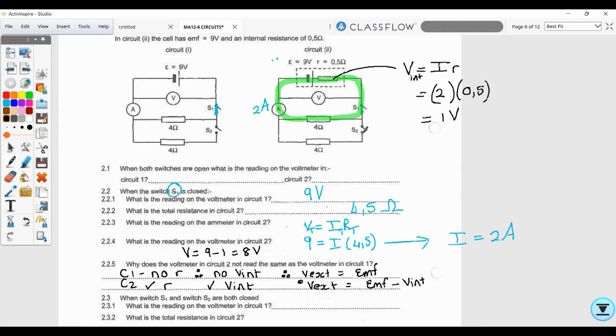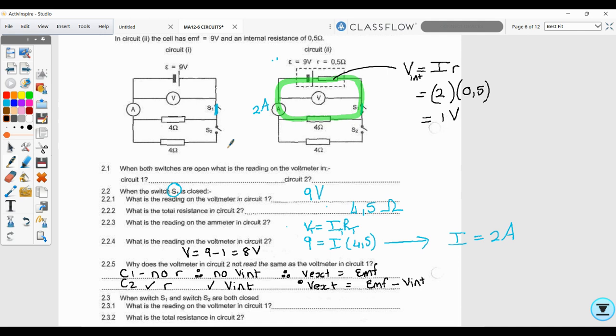Electricity is awesome because you just build puzzles. You go from one place to the next, to the next, to the next. I like it. Now both switches are closed. So can I use any of the information? What information stays the same?